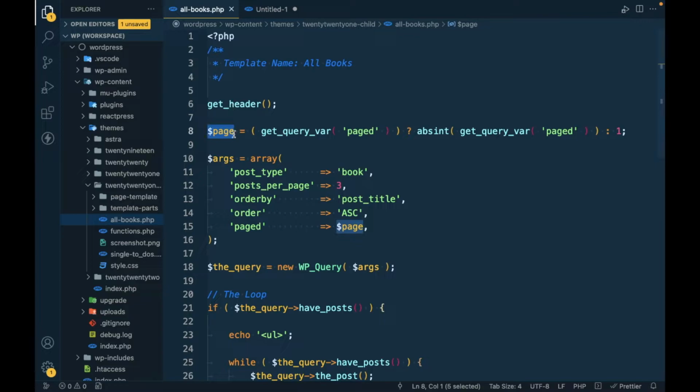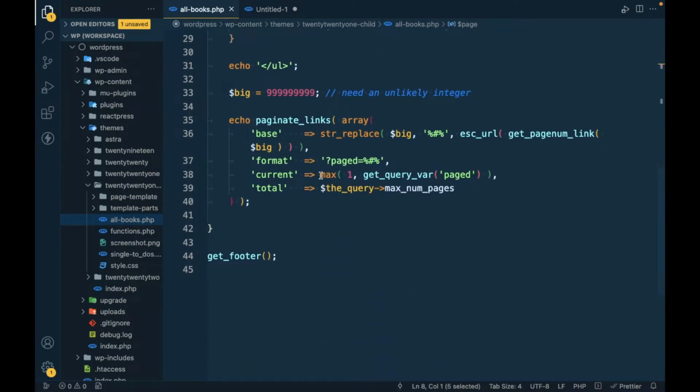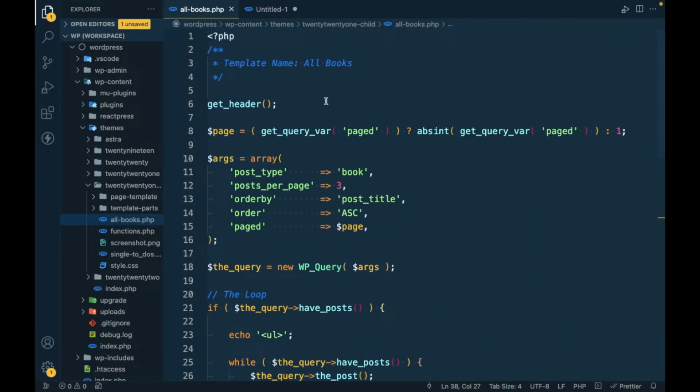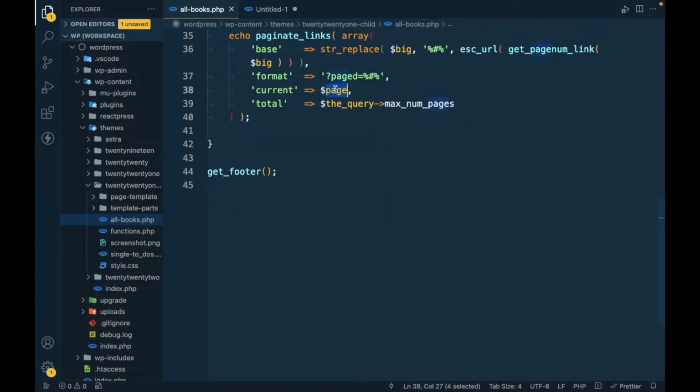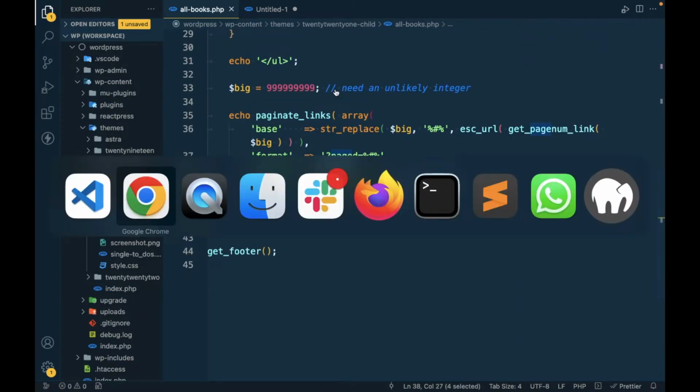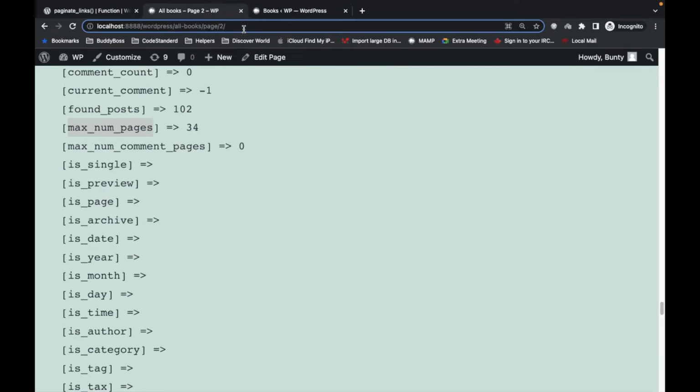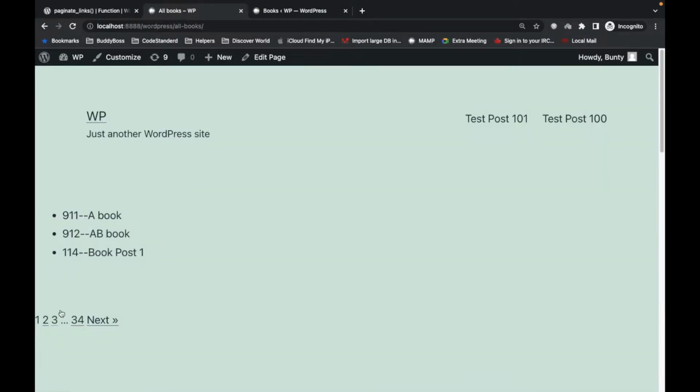We will simply add this page over here. It is the same but in a simple way. So if we don't get any page number, consider it page number 1, otherwise get the page number whatever we get from here. So it will be the same. This is just to keep things simple, so it won't affect anything.